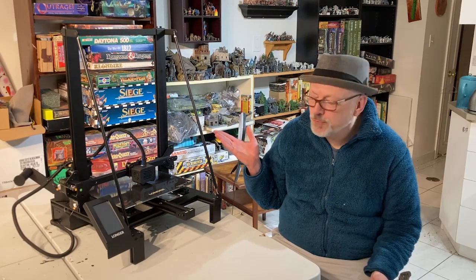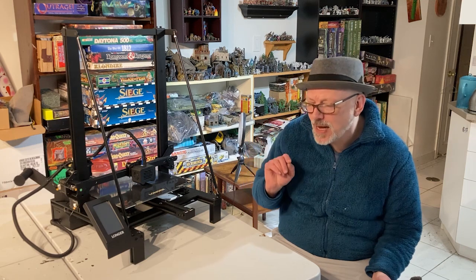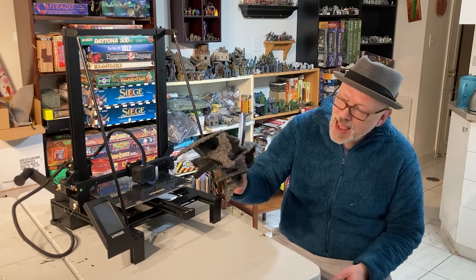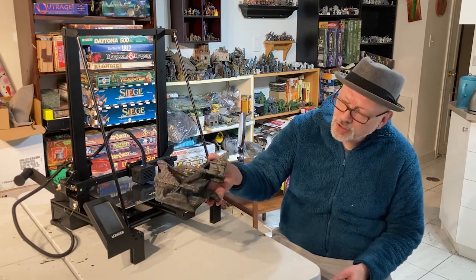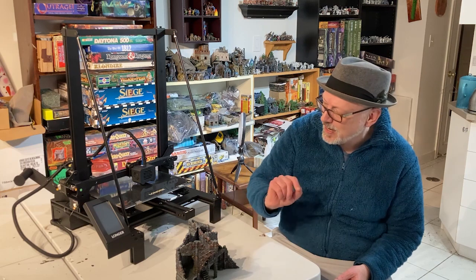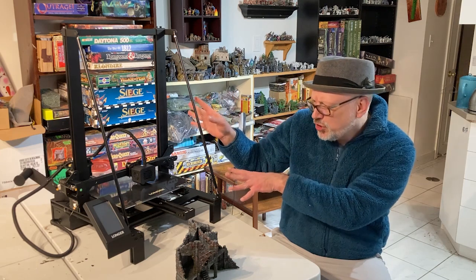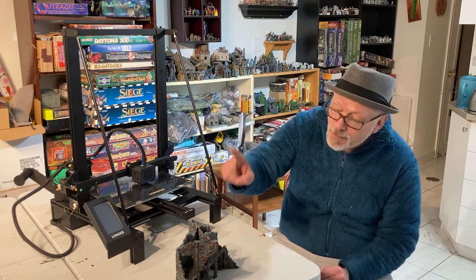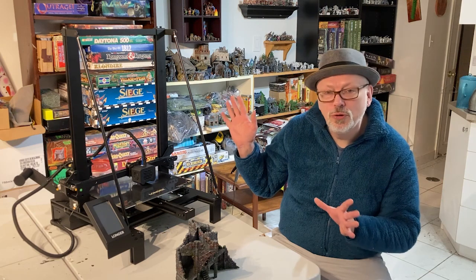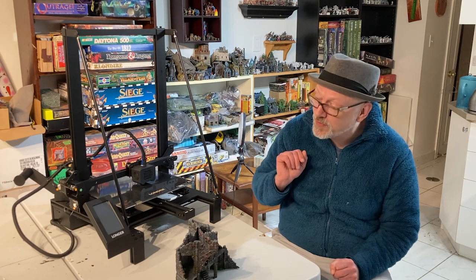Alright, my 3D terrain printing robot is all assembled, and while it was way outside my comfort zone, it was a lot easier to put together than this elaborate Games Workshop terrain model kit. I would say it was at least 5 times easier to put together than this nightmare here. And that being said, this thing here, with shipping and duties, will cost 5 times as much as this Games Workshop model kit. Of course, it has all the potential to create a whole bunch of terrain. And I'm quite excited to get that part of the project started.